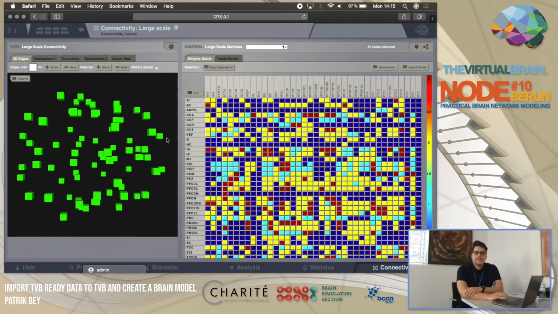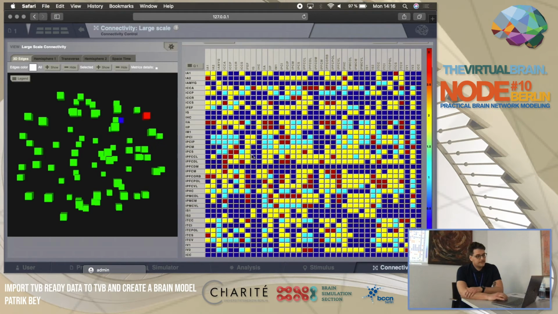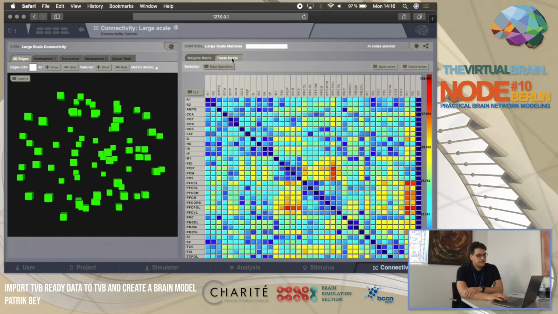And this is the connectivity matrix that we're going to base our simulation on later on. In our case, we have two pieces of information available. For one, we have the weights, the weight matrix representing our connectivity, and we have the tracts. One represents basically the number of tracts connecting these regions, and the other one is the distance of these regions, which can be important when considering delay times in modeling the different interactions of regions in our model later on.